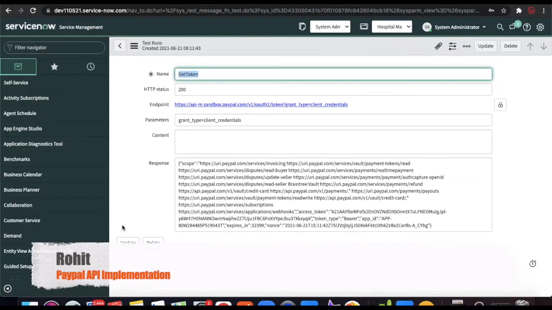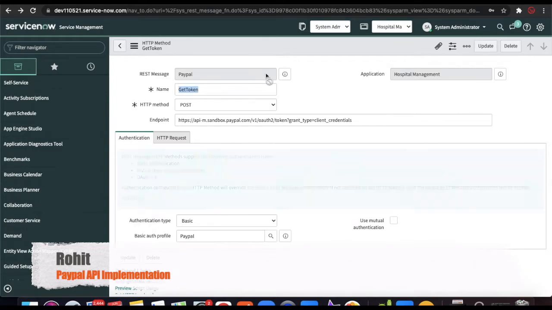Once you click test, you can see you are getting a response with a JSON body. From this JSON body, we need to collect the access token, and that token will need to be used for a different purpose. Right. So this API building is done.